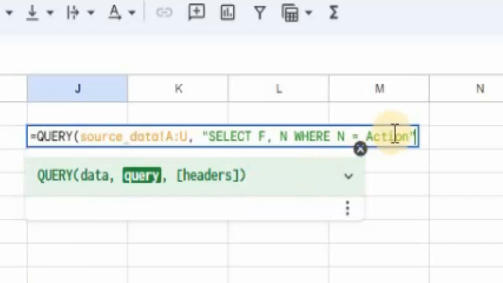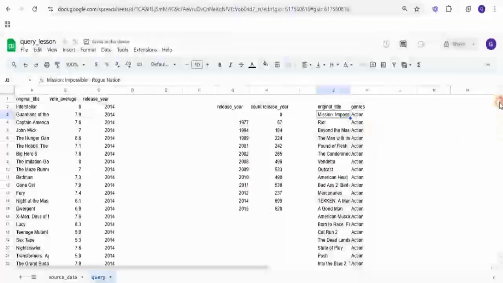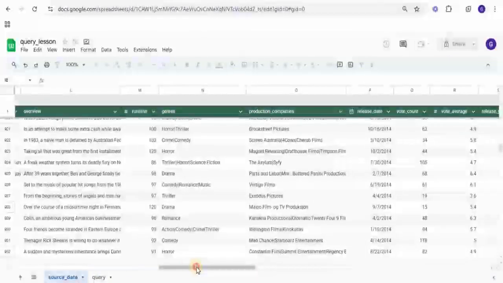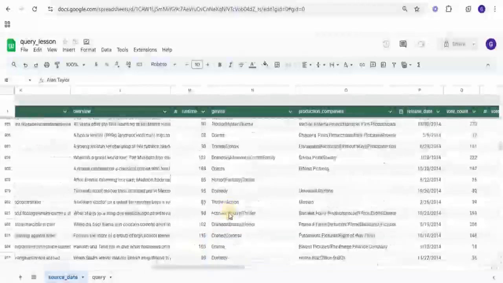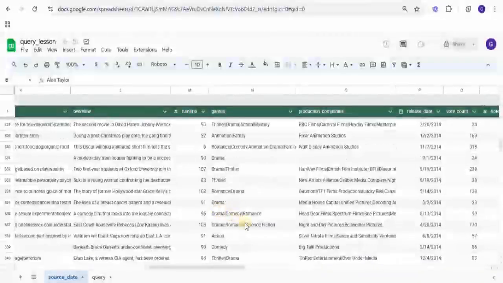Because action is text, we put it in single quotes. Let's press enter. Now it's going to pick the movie titles only where action is the genre. However, we have other films that were classified both under action as well as other genres.